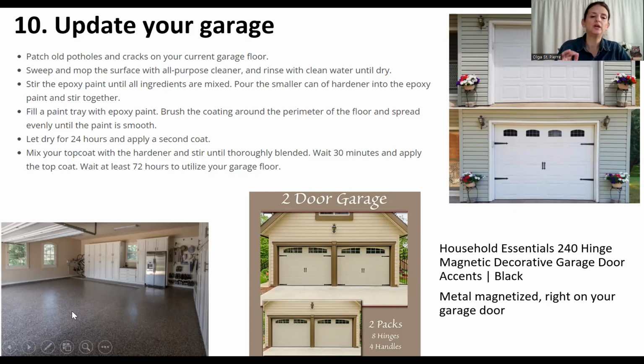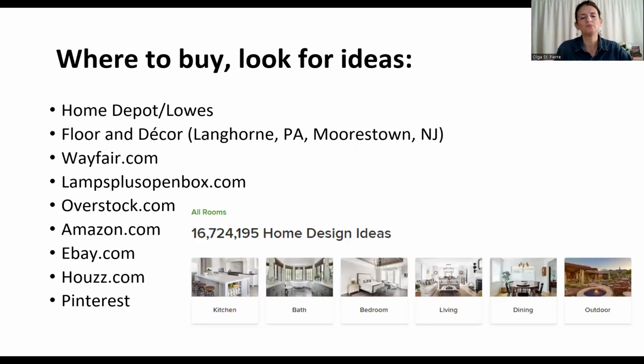And number two, if you wanted to get the floor of the garage all cleaned up and dressy, there's of course epoxy special paint that is being sold for your garage floor to make it look clean and fresh. And as you can see, my trend is going in the painting direction. This is probably a project that is going to take you more than a weekend, depending on how crowded your garage is, because you have to pull everything out, including your vehicles, and then you have to clean the floor, then paint it, and wait for it to dry.